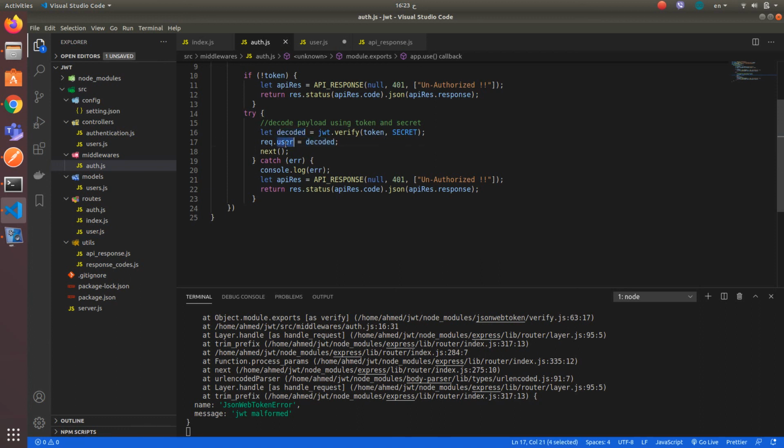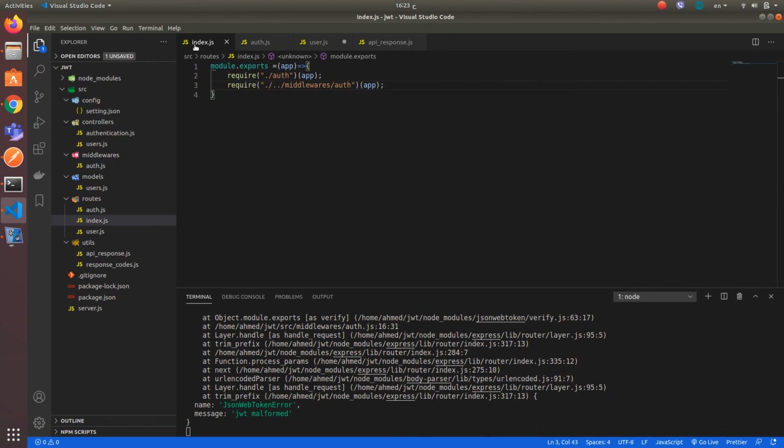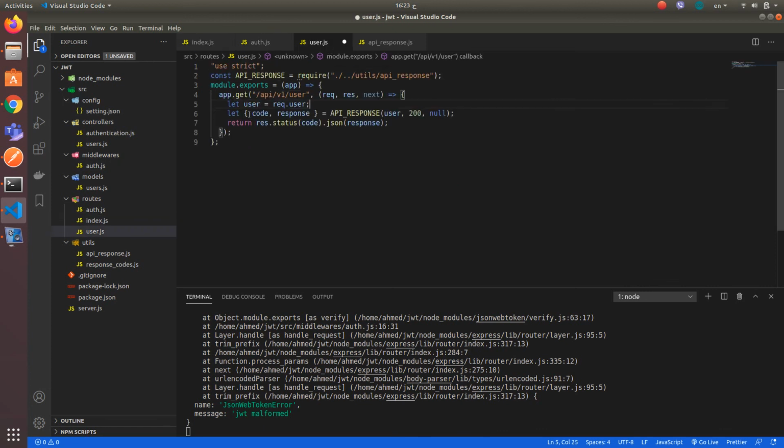We have already defined a variable called user, which holds the decoded data coming from the payload. Now we will collect the code and response in case of success, and send the code response in the response of this API.